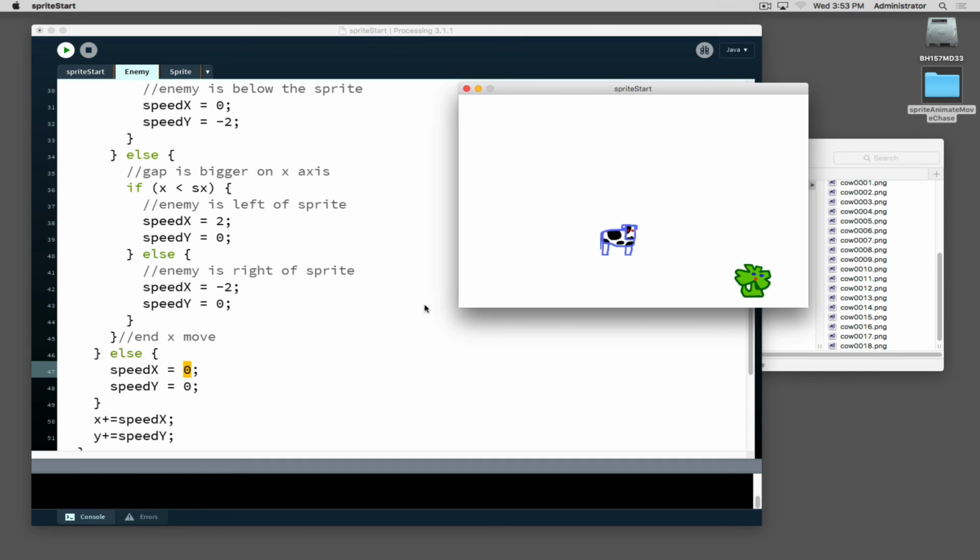And when I run the project, we'll see that it starts moving after the player when it's within 200 pixels. When you set something up like this, it's a good idea to make sure that you give the player the ability to move faster than the enemy. Otherwise, you will have issues that you can't get away. That may be part of your game plan, but you will want to work through that.